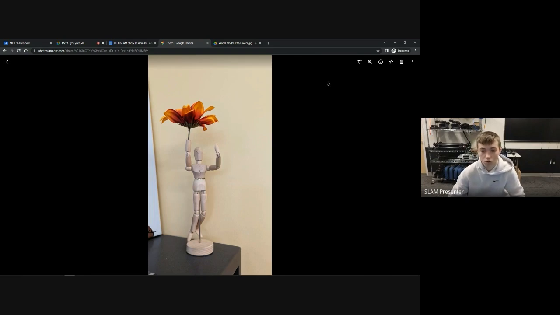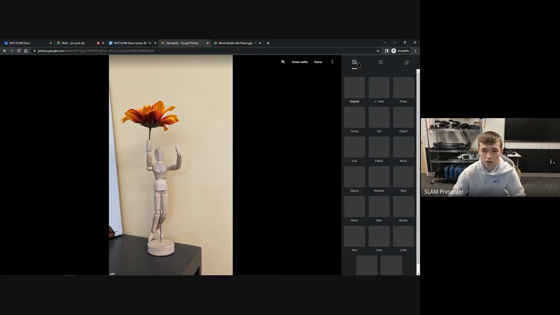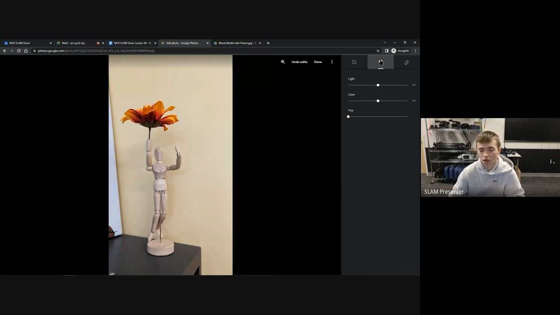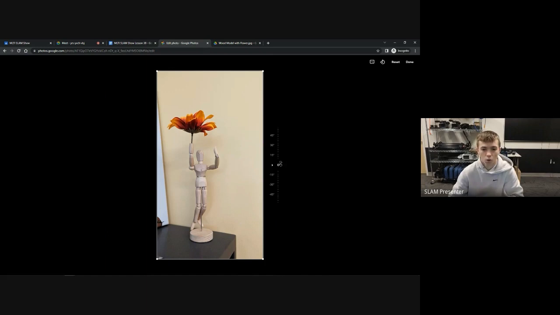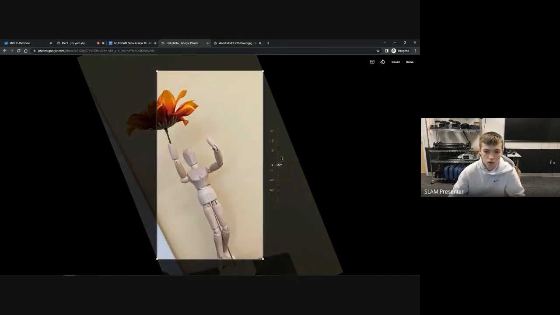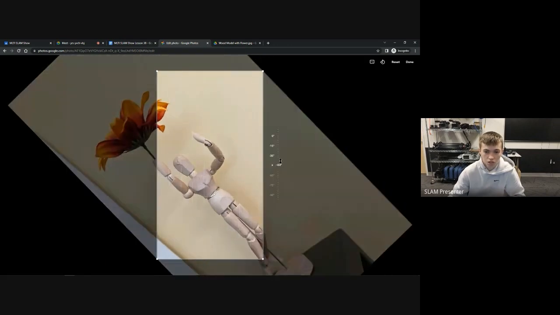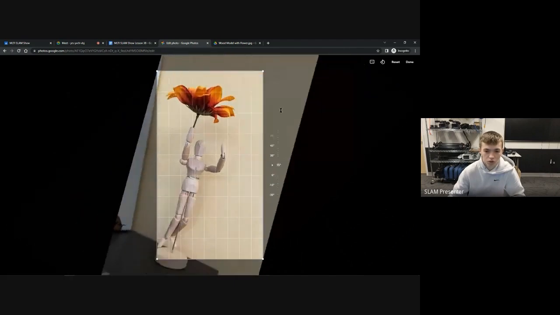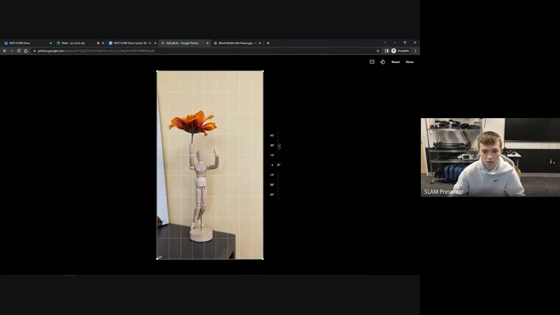So for now, we want to click on the edit button in the top right corner, and it will pop up this drop down with all these different filters, a little more in-depth editing, but right now we just want to go to crop over on the right. So over on the right of this picture, you have this little scroll wheel. If you want to turn it in any direction, you just want to click and you can scroll up or down. And as you can see, it keeps turning. It goes to negative 45 degrees and 45 degrees in both directions. But for this, we're just going to keep it at zero. But I just showed you just in case you do want to crop something.